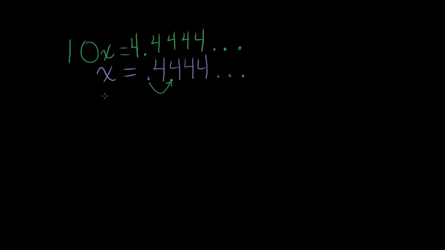And you'll notice something really cool now. Check this out. Well, how do we get rid of all these? We need to subtract. Well, what is 4.44444 minus 0.44444? Well, those are going to cross out because those are just going to be zeros, which is going to leave us with something over here equals 4. Because these are gone, remember.